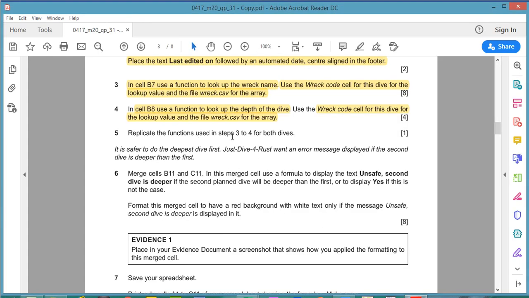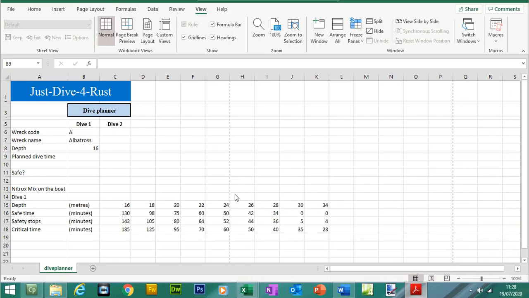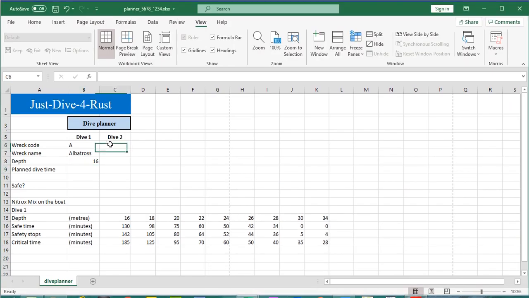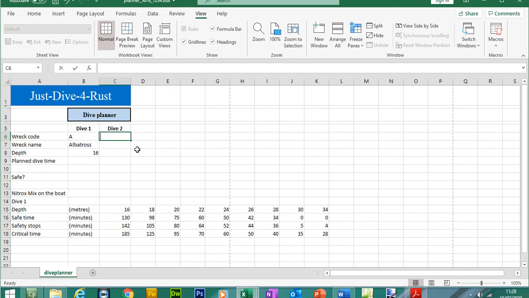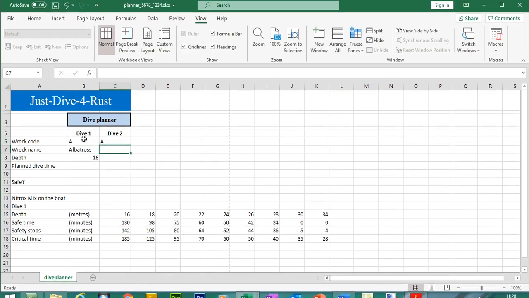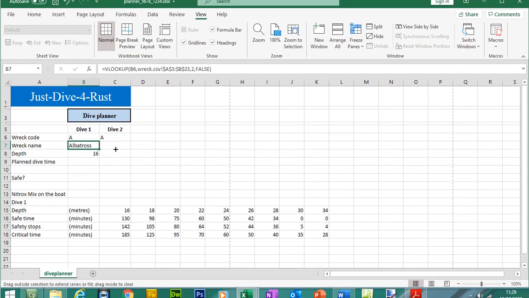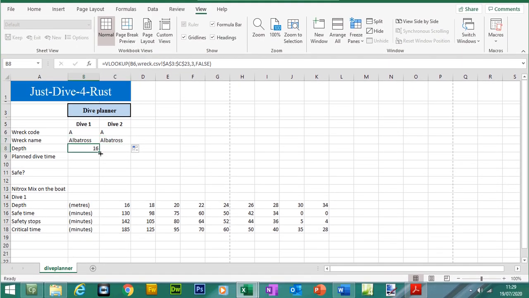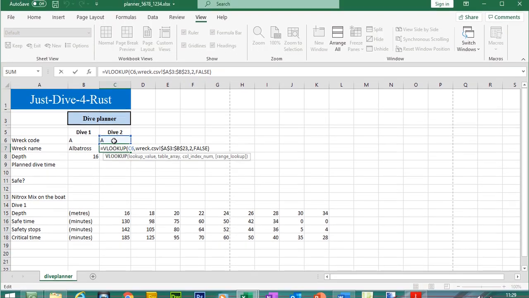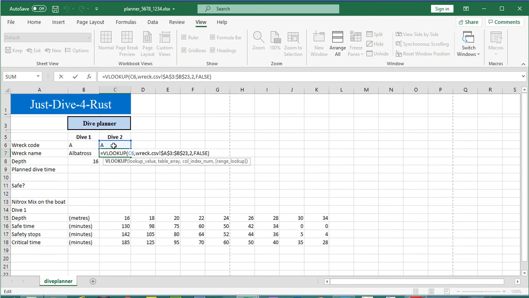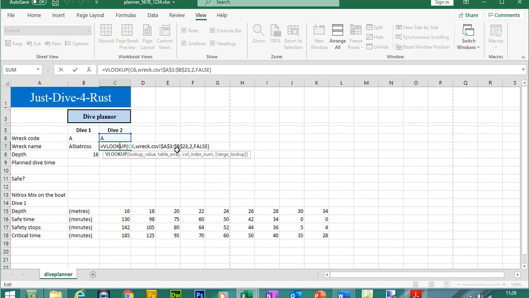Replicate the functions using steps 3 and 4 for both dives. So what I'm going to do, I'm just going to insert maybe A again. And to replicate, I hope this works, if I just drag this across like this, and this across like this, you can see we're now looking up this cell here using the same details as shown before.